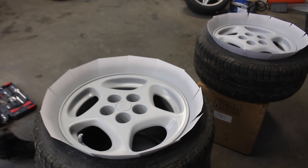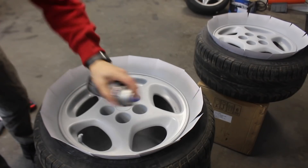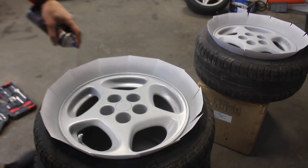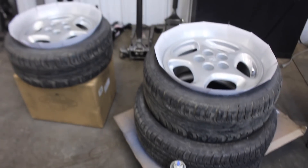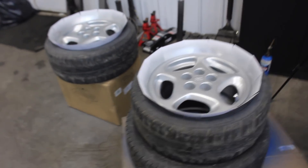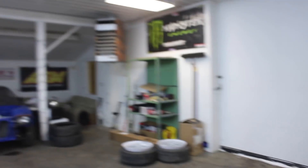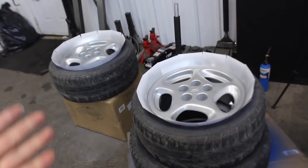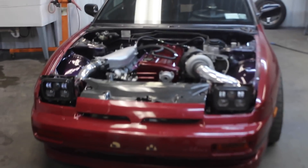You ready for this? That is nice, dude! I gotta say, as the heater kicks on. It is 12:15 — two wheels are done, now we got two more to go. And then we'll be back here tomorrow as these dry up and cure to fit these suckers on the car, which will be a whole mission on its own.